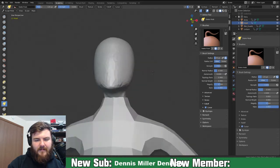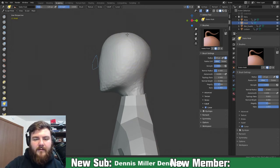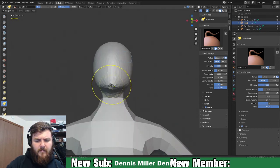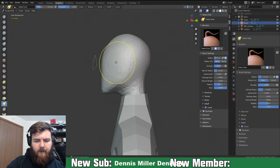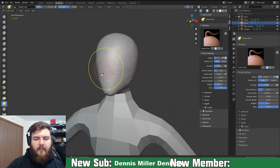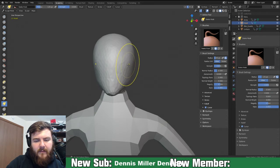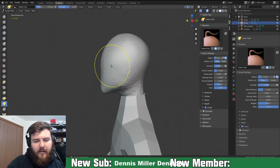Okay, that's better. That's a better overall face shape, or head shape, I guess. But then let's go ahead and bring this down. Okay, there we go. Now we can remove those, and that's fine. But his head isn't going to be that flat either, or that rounded. It's probably going to be about halfway between the two.